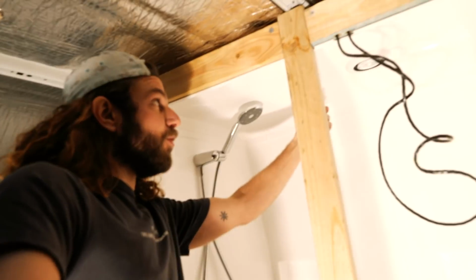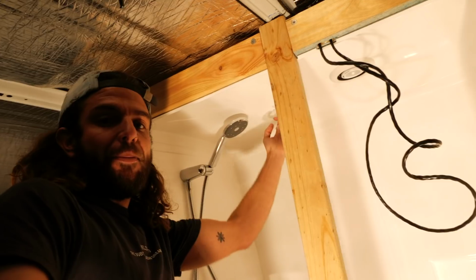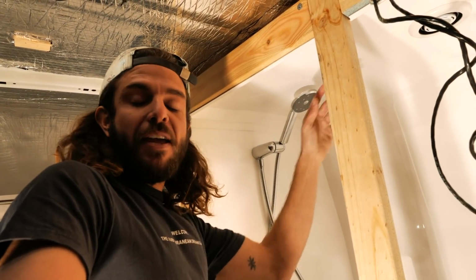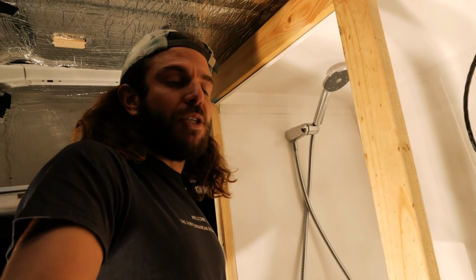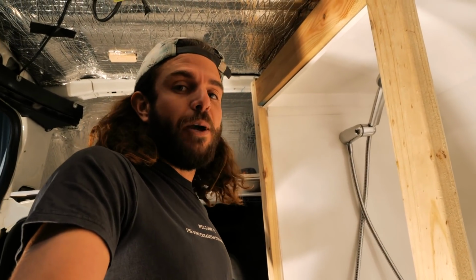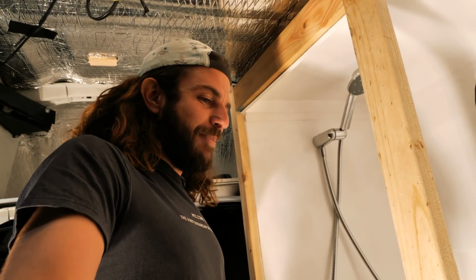I'm also gonna put a hook out of the roof up here, and this is gonna double as a wetsuit drying room, as well as, if I go to the snow, all my snow gear will be able to dry in here. With the heater on and the fan running, a wetsuit I imagine will dry in 1 or 2 hours, which if you're a surfer, you know there's nothing better than putting on a dry wetsuit as opposed to a cold, wet one. Whew, I am so happy with this.